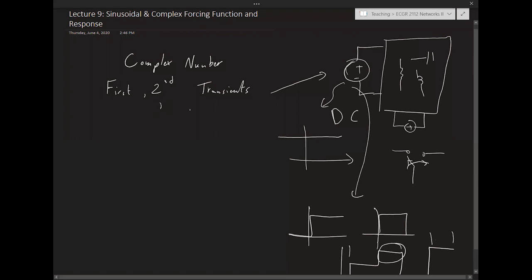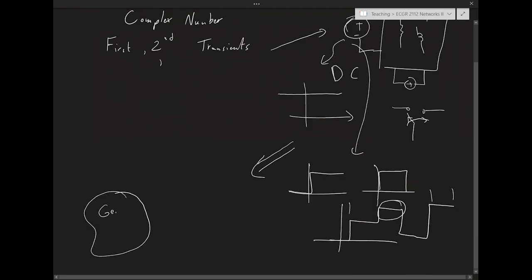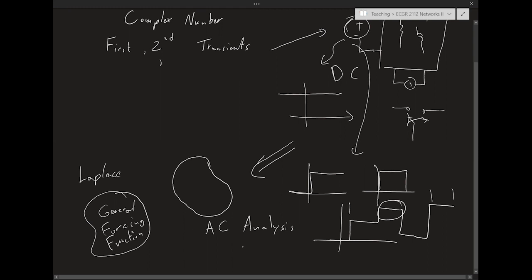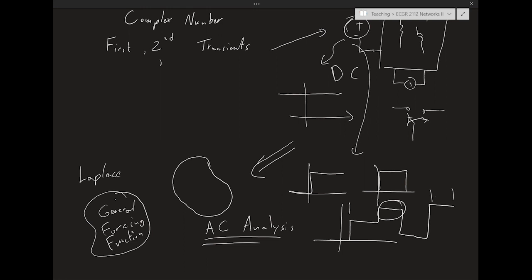As we transition into this course, we slowly move away from that, and we want to go to a place where we can handle any general signal, general forcing function, right? We will get there once we study the Laplace transform, but an intermediate step, and a very important one, is AC analysis. That's very important because the bulk of the electrical phenomena that we deal with is AC in nature. If you examine your outlet, or the power transmission and distribution system, it's all AC based. It's all sinusoidal generation of voltages and currents, right?